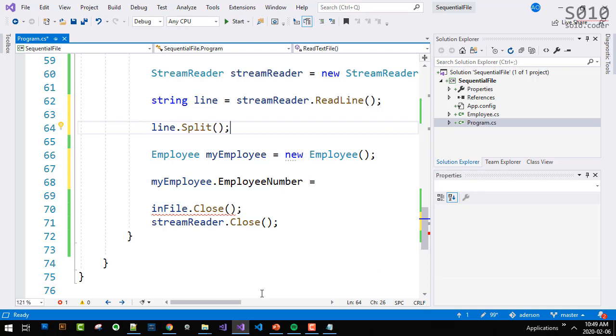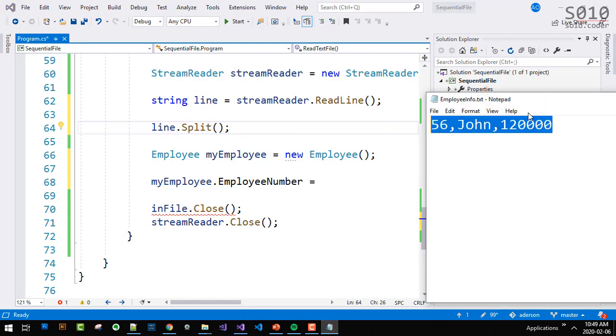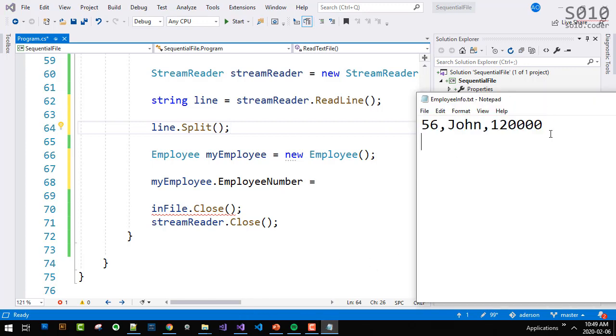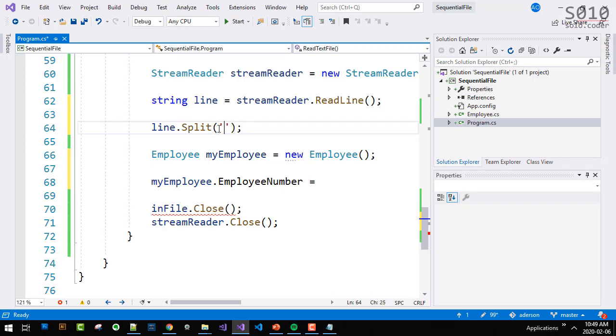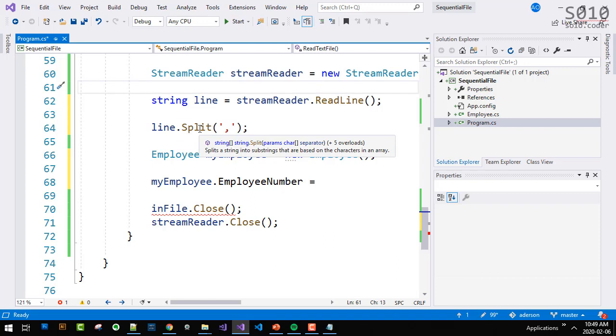But then you may ask, how does it know how to split this? I didn't tell it anything yet. So I have to tell it that I want to split by comma, okay? So I'm going to say split by this character here.